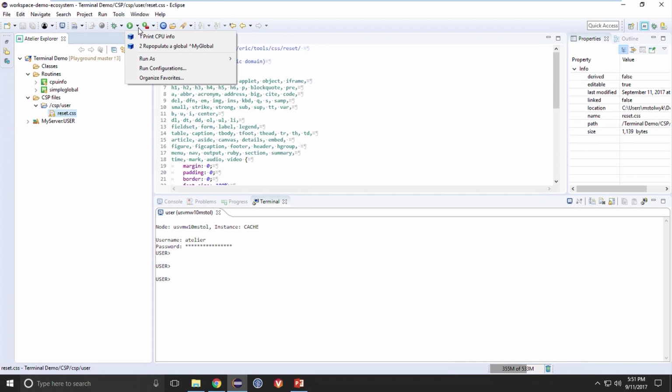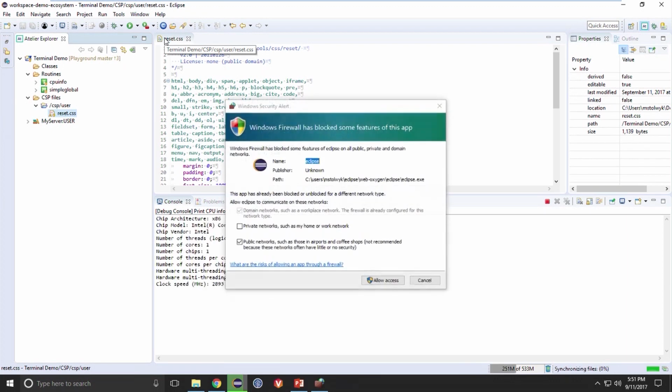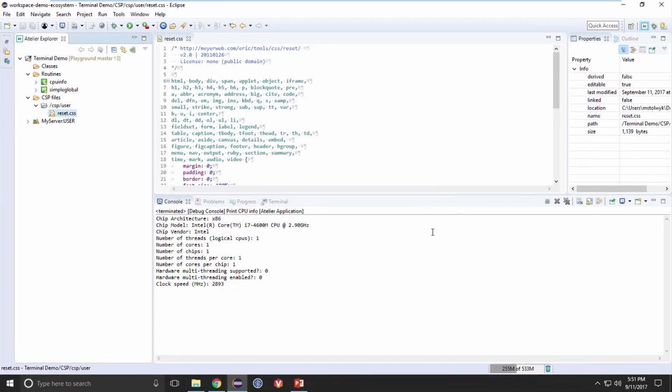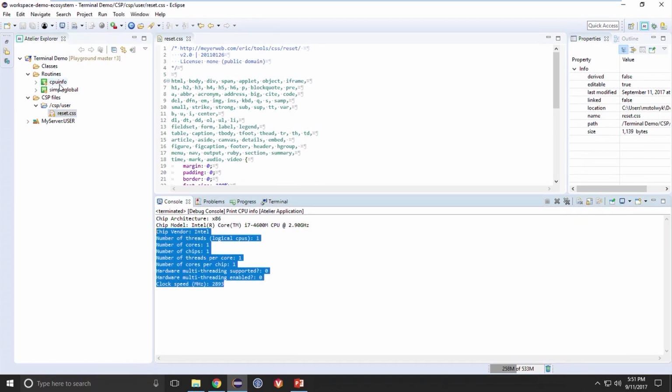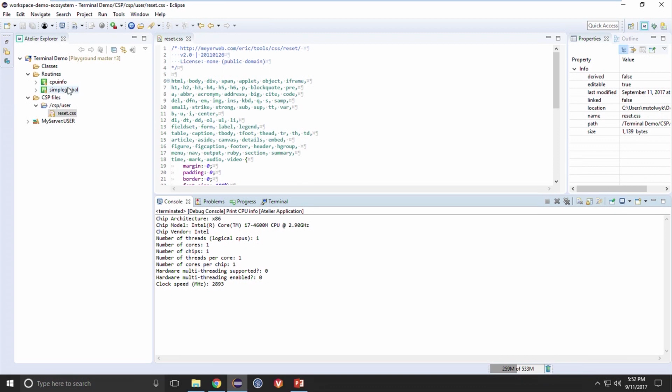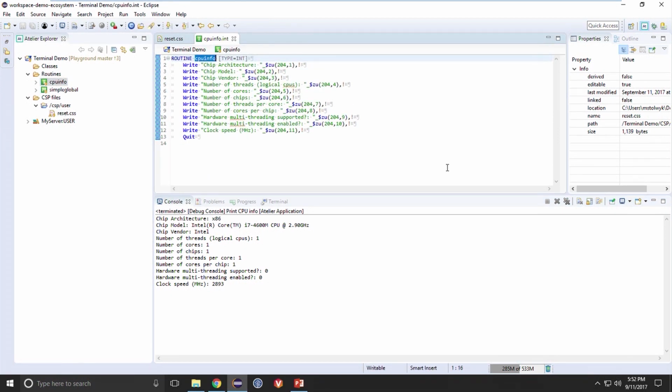So I'm just going to run this little one. Okay, so here we go. It ran, and it printed to the console. Now I'll open that up so you see what I just did. It's just a simple series of write commands that told me some stuff about my computer.